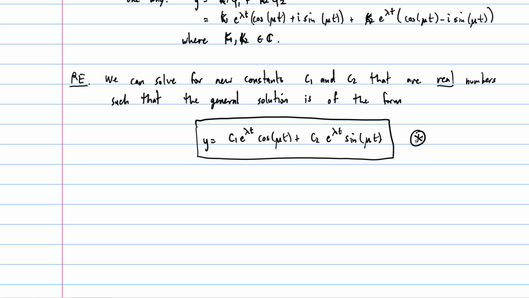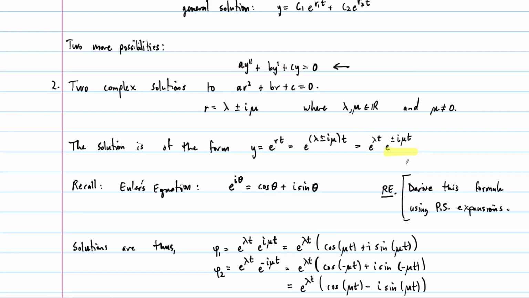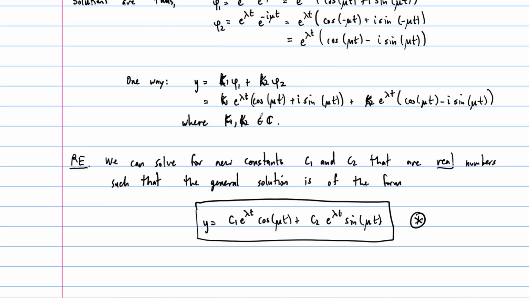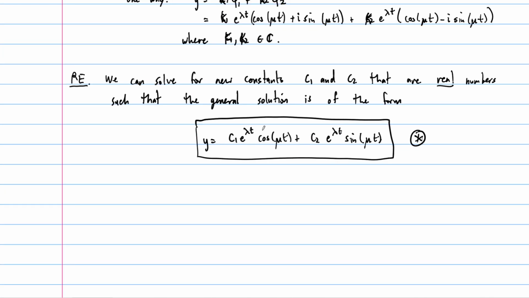This is the point. Once we solve our characteristic equation and we get roots of this form, complex roots, they always come as complex conjugates, right? So lambda plus or minus i times mu. Once we have those constants, we plug lambda and mu into this formula, and we're done. So that's all we have to do from now on.